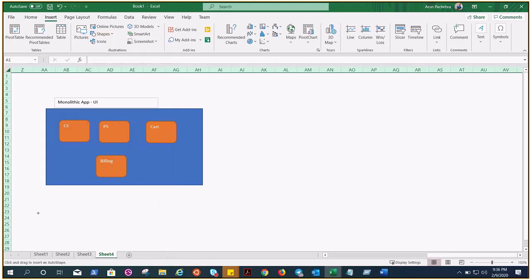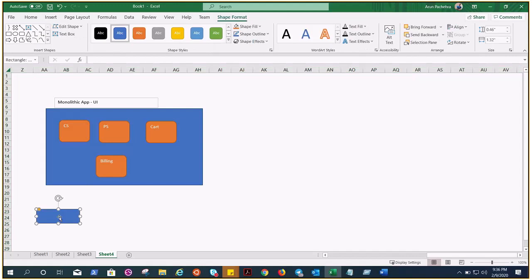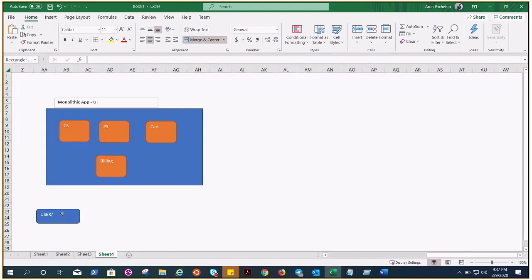Here is the user or a customer. How is he browsing? He'll go to the monolithic UI and find all the information right here. That's how it is happening, and these are connected to each other in a single application.